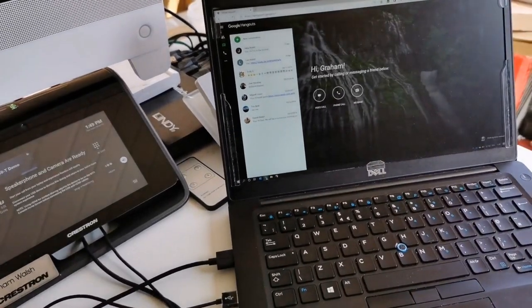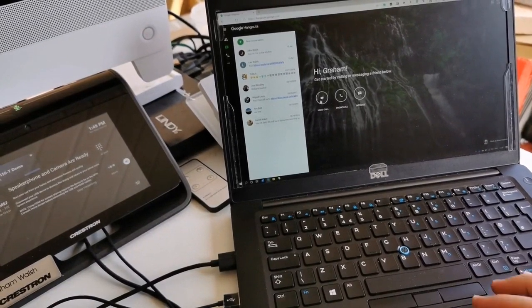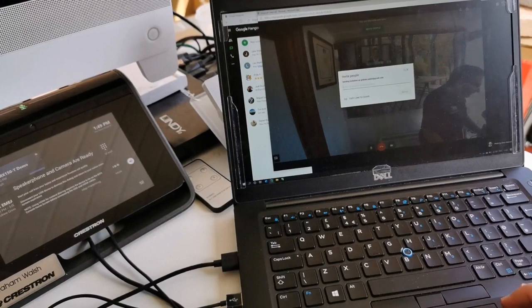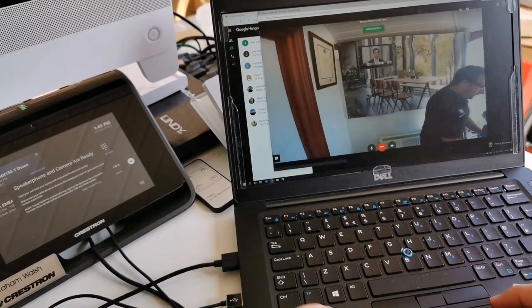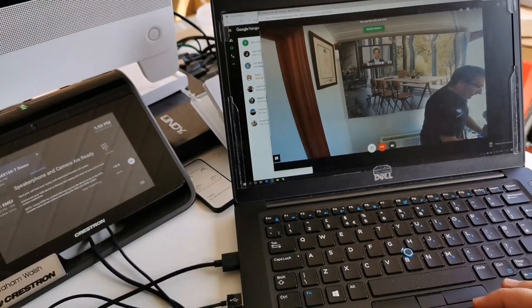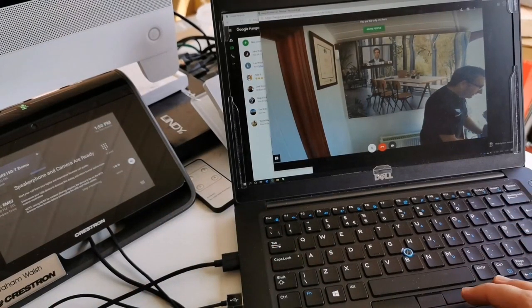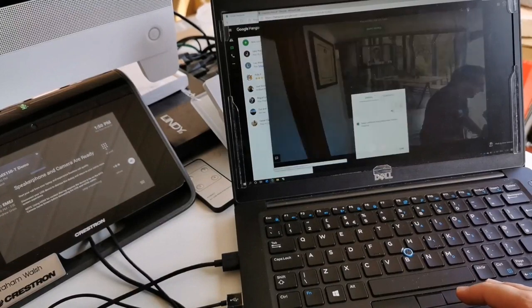So what that now means, I can now start a Hangouts call. For example, it could be Hangouts, WebEx, doesn't matter what it might be, Zoom. It's now using the Huddly IQ camera, and it's using the microphone and speakers over here. It's very, very simple for users to come in and utilize the room peripherals. Makes it very easy to collaborate outside your organizations.